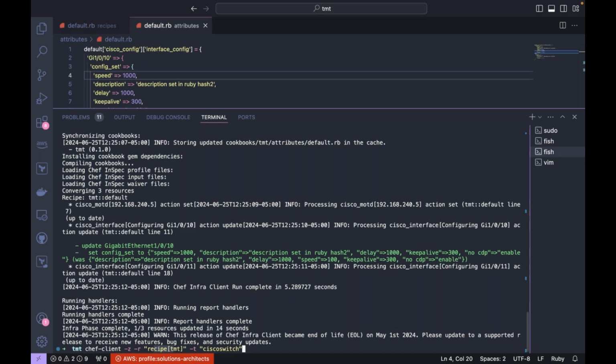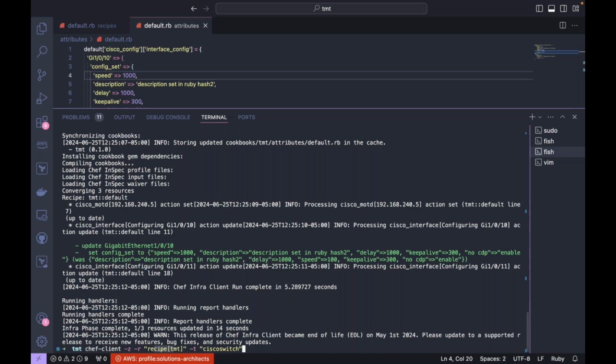How are we managing the desired state without Chef client on the remote switch? Again, we're SSHing into the switch, and we have some libraries built to run those Cisco iOS commands and talk to the switch.